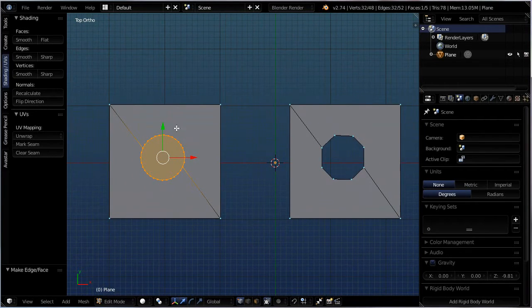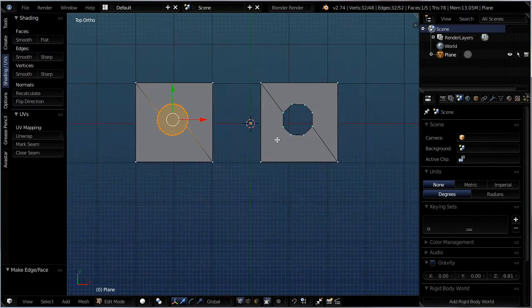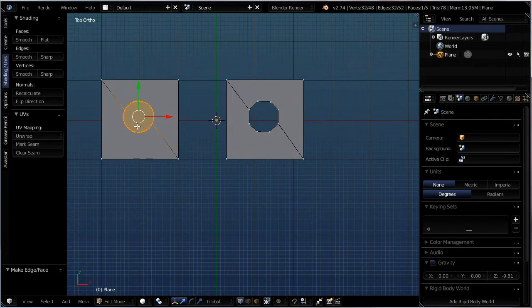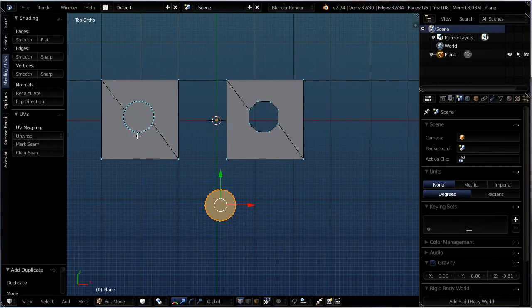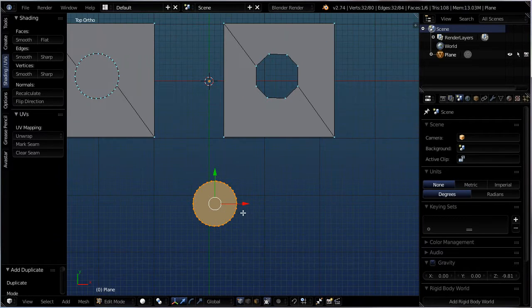Another thing that we have is what I've just done here, and that's to actually duplicate what you've got going on. So I can select even just this inner part, press and hold Shift, tap the D key, and I can duplicate that. Now I didn't take it from there, I just made a copy of it, and now I have one here to work with if I want to.